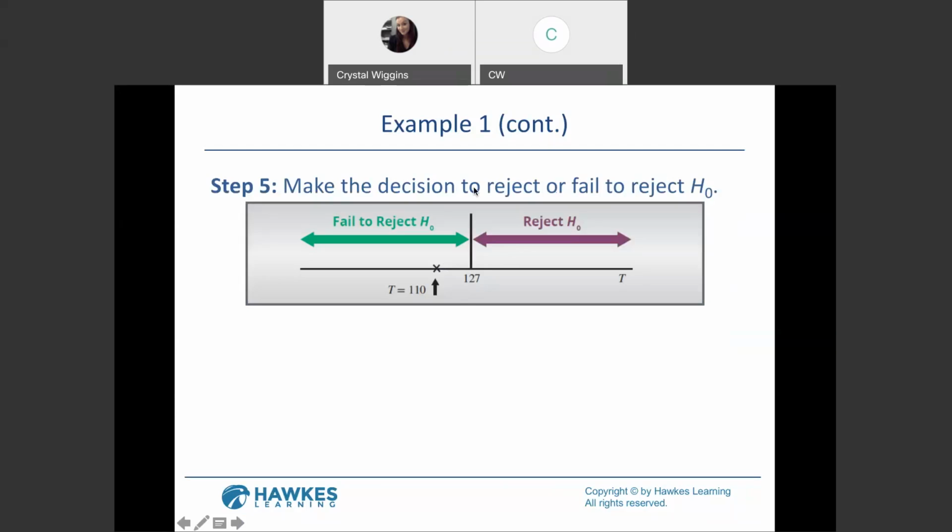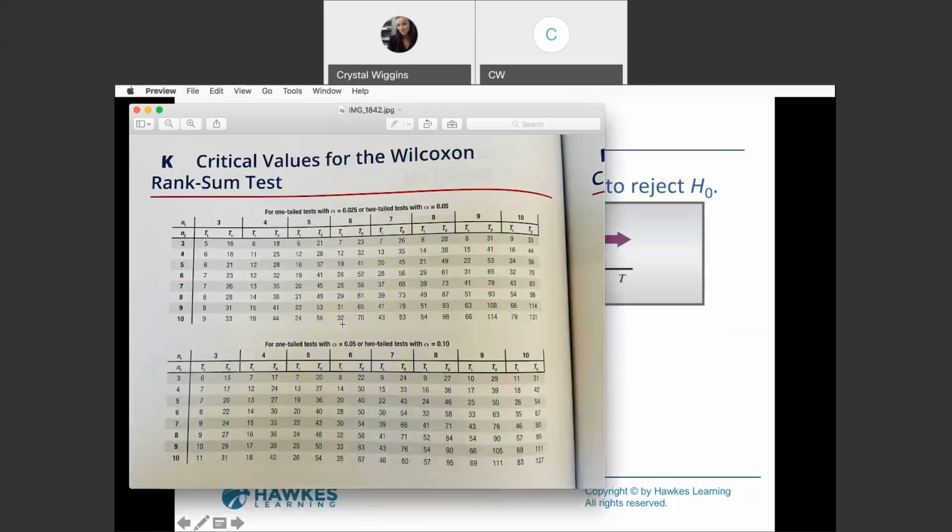127. Now, you guys do not have the proper table for this one. It is not in my stat lab, and I don't believe I posted it either yet. So I will do that after I finish this recording. So by the time you see this, it will be posted. So I took a picture of the book, the Hawks book that this comes from, and here is the table that we would use. So we have a one-tailed table and a two-tailed table.